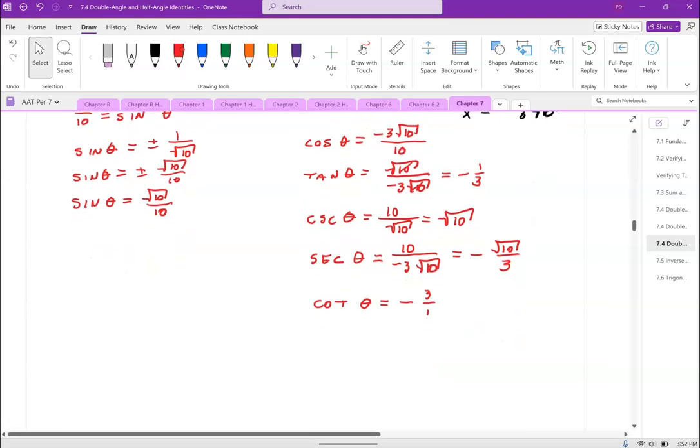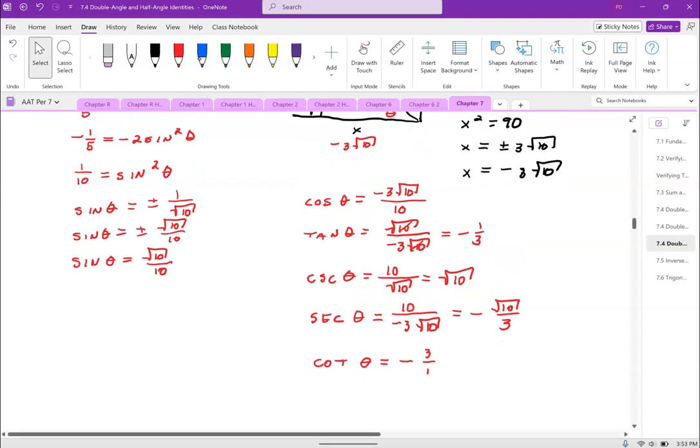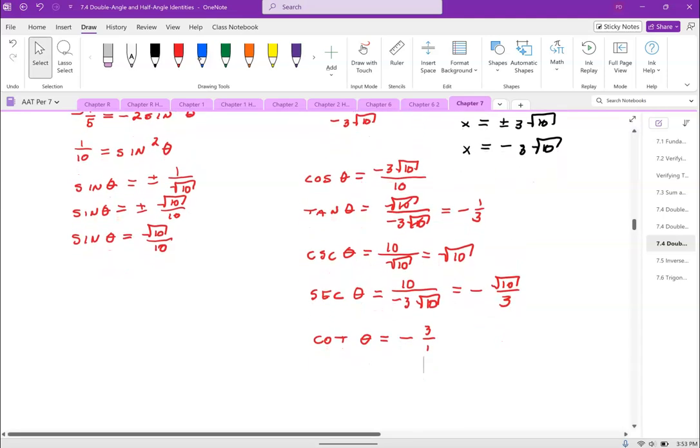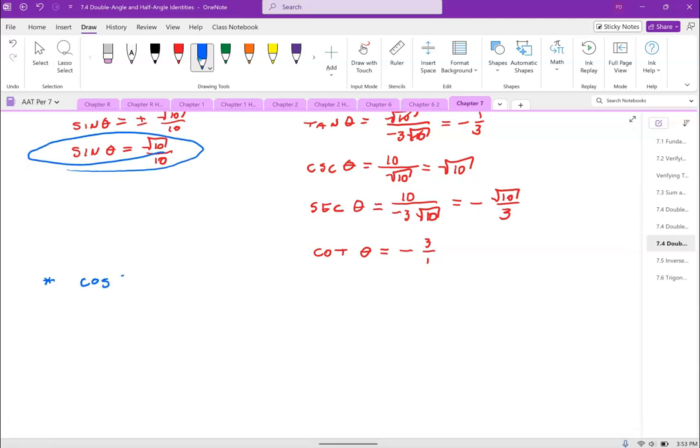Now, the alternative is you could use some more double angles. Like once we figure out the sine of theta is root 10 over 10, instead of doing this whole process of x, y, and r, what you could do is kind of a hybrid of that and use the other double angle formulas or the other versions to calculate them. So I'll quick run through it. You don't have to do it this way, but once I figure that out, I could use the cosine double angle identity again and say, okay, well, cosine squared theta minus sine squared theta, and I could plug into here, and that will end up solving for cosine.